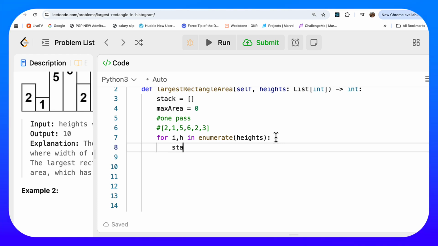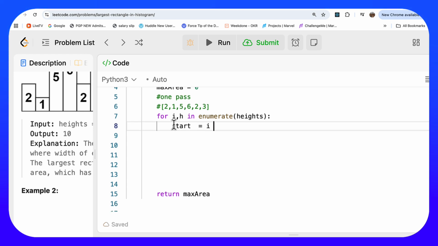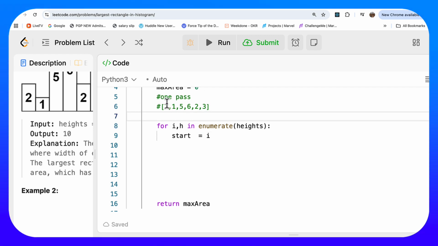So to start with, let me say start is equal to i, and again we will see why this is the case, because finally when we push a height to the stack, we'll not only be pushing the height, but we'll also push the start, because remember we finally need to check what would be the area that we can make. For example, over here, notice, let's say this is the array which is given to us, and we initially push 2, then we get to 1, but when we see 1, we see that 1 is less than 2, so we will have to pop. But again we'll come to that.